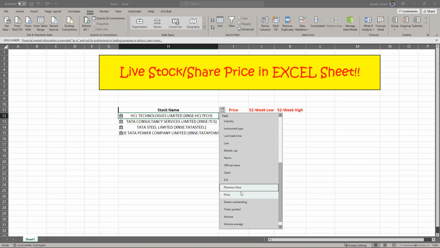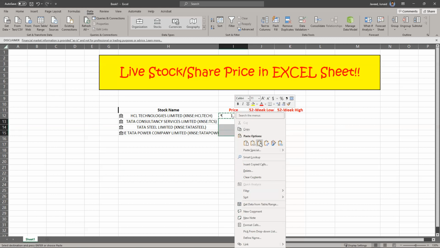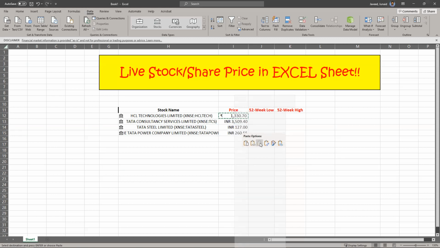Let's say we are now focused on the live price. So I just click on Price and it quickly shows the live price here. It's not showing up for the rest, so just copy this with Control C, right click and paste as formula. Automatically it should show up here.